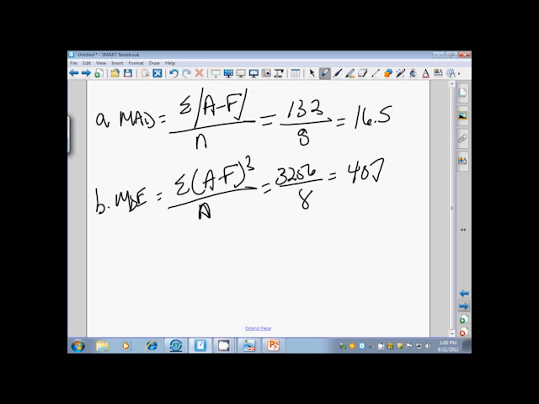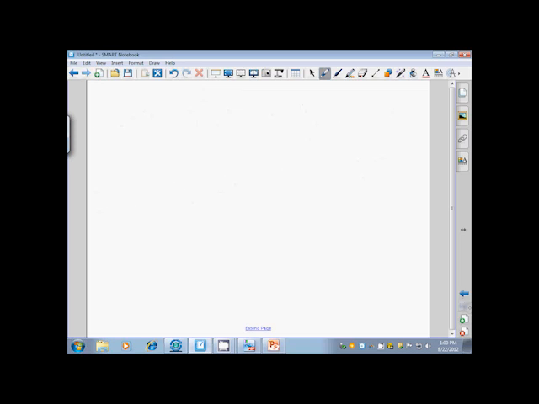Looking at problem 2 here. The Forever Young cosmetic company used Forecast Model 2 to forecast demand for a different product. 8 weeks of actual data and forecast data are shown below. And we want to, again, calculate the MAD, the MSE, but we also want to add in the MFE. So let's start with our MAD, which again we said was the sum of the absolute value of A minus F divided by N. If you notice, our N is still 8 weeks, that has not changed.